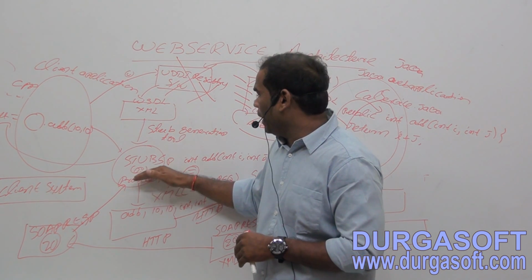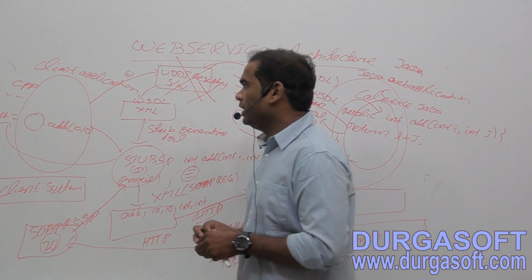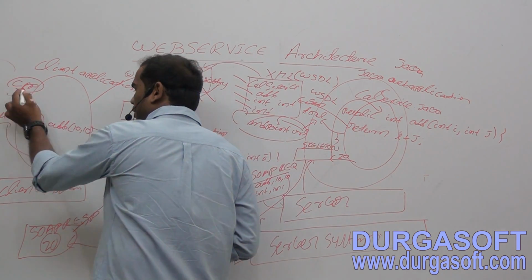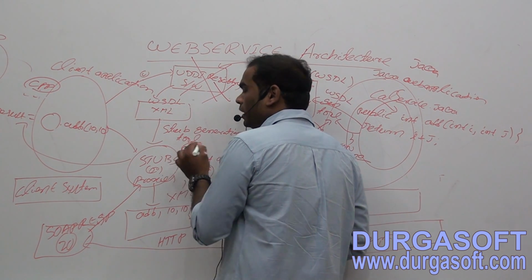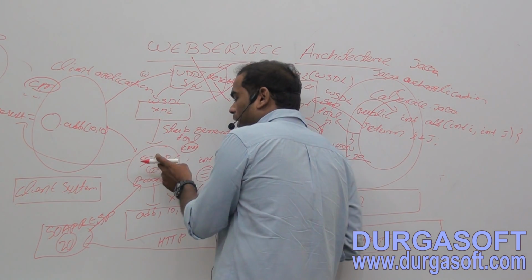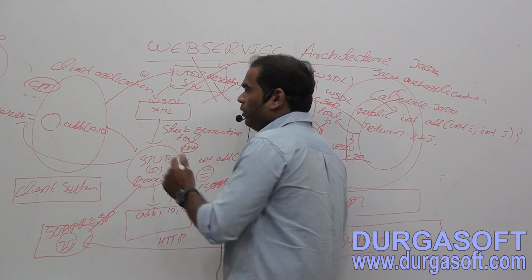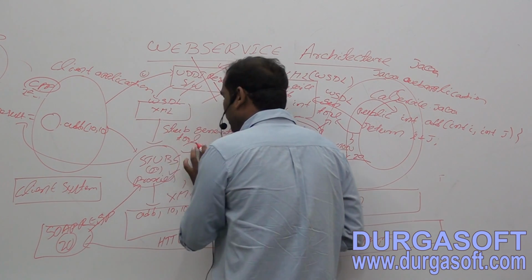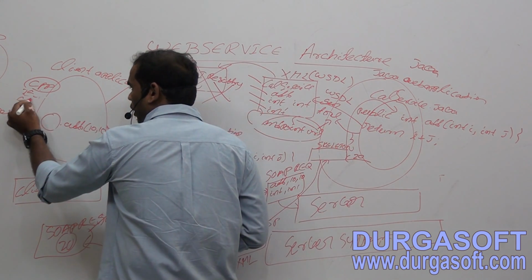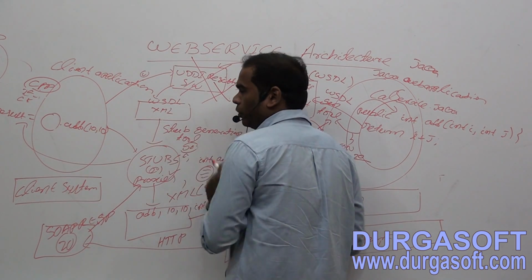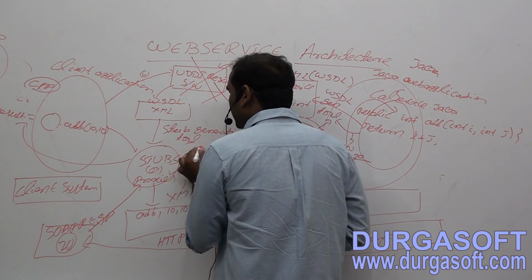To prepare the stubs, the client will use the stub generation tool. As we discussed, if this client application is a C++ application, the stub should be C++. So the stub is a generated class. We have another name for the stub, which is proxies. If it is Java, the stub is Java. If it is C#, the stub is C#. So in our case, it's a C++ client, so definitely it is C++ only.